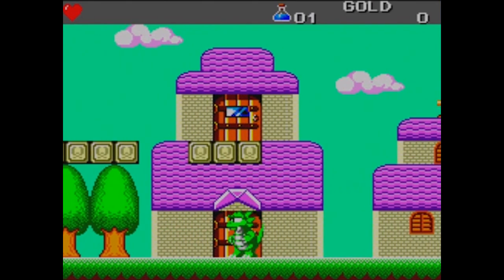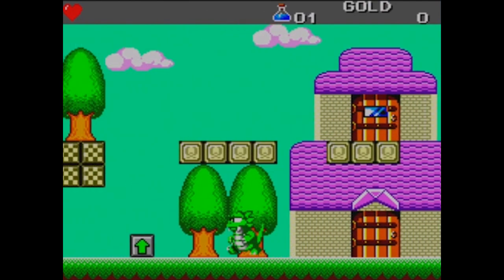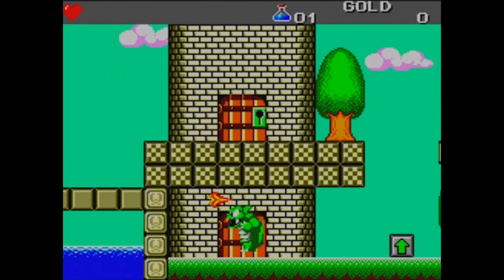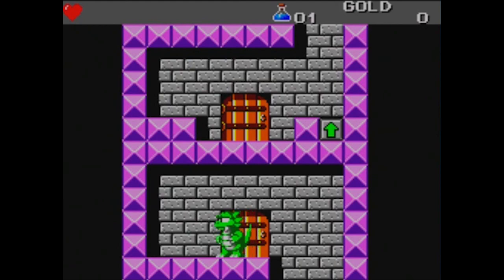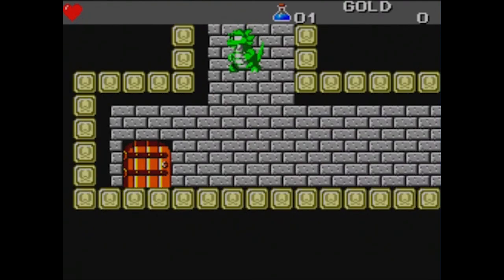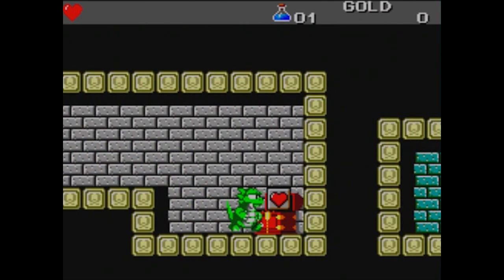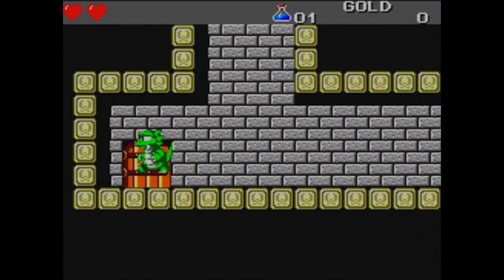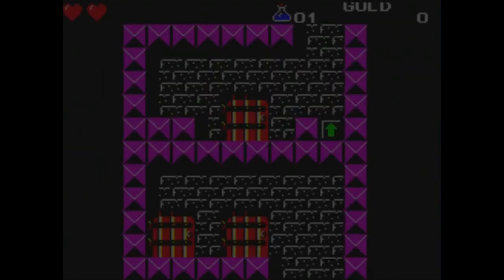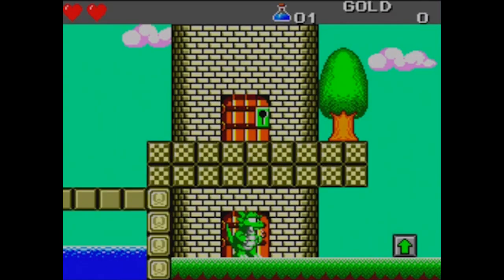Wait, how did I go in a door? Now I'm confused. Okay, maybe we can't go in that one. Can we go in this one? I'm just pressing all the buttons. There we go, that worked. Alright, I'm not sure what button allows me to go in a door. Honestly. Oh, there we go. We just got a heart. Two hearts! Alright, well, that works. Let's get out of here. There we go. It is up. I'm so confused. Okay, and then you go up. Okay.